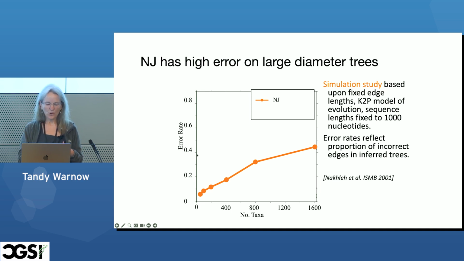So if you only have, I don't know, 100 leaves, it's fine. But at 400, the error rate is 20%. At 800, it's like 30-something%. Here it's above 40%. Error rate is going up. It can't go higher than 100. Okay, so neighbor joining has this problem. It's statistically consistent, but exponentially converging.